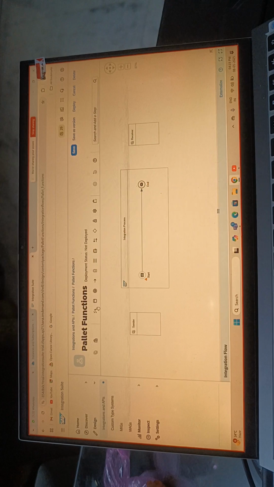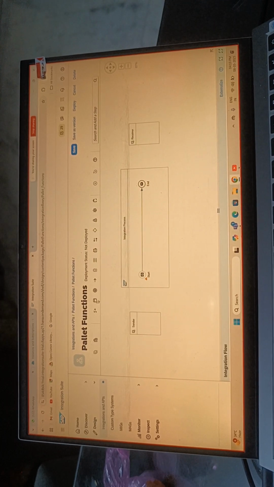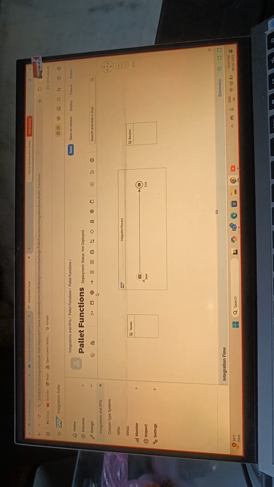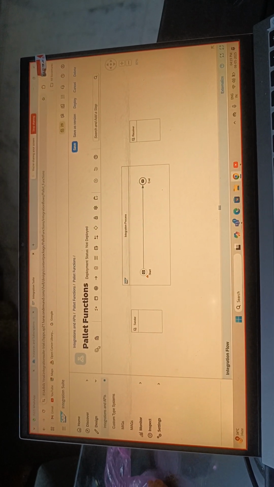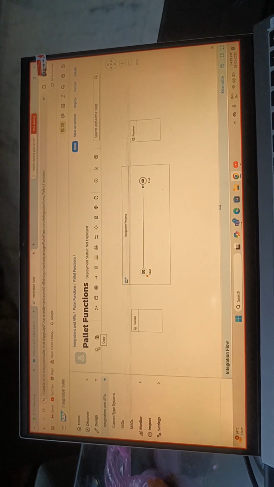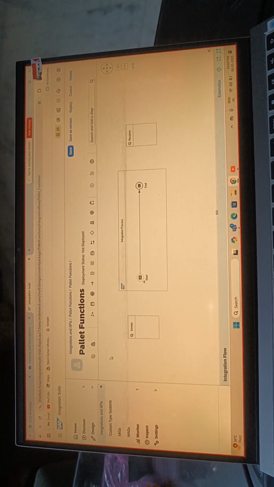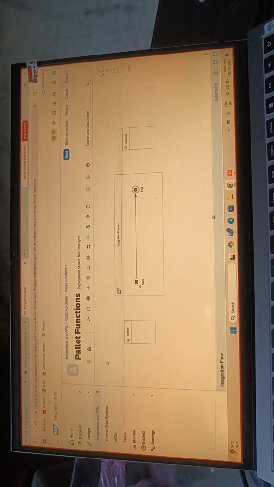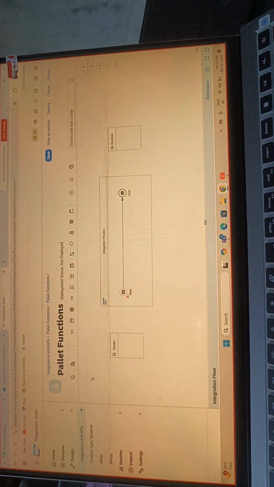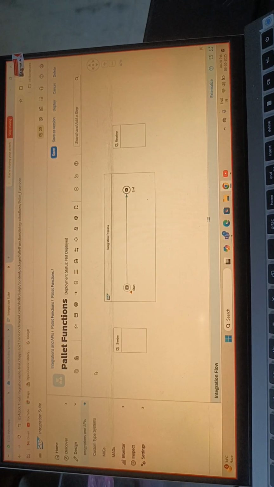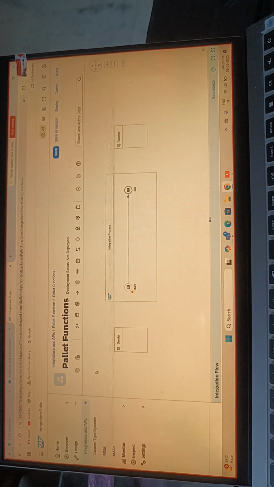So this first option is copy. If you want to use the same palette function multiple times in the same iFlow, you can use this copy option.